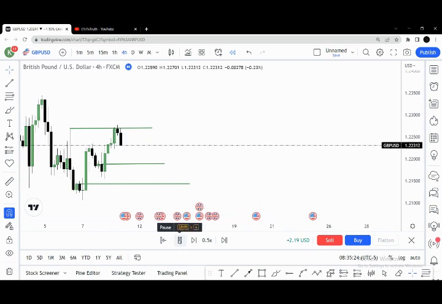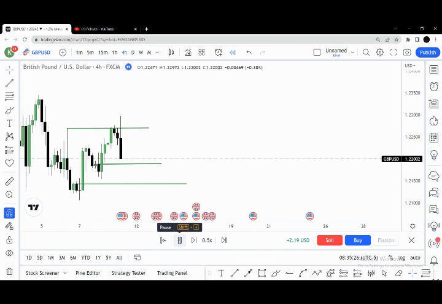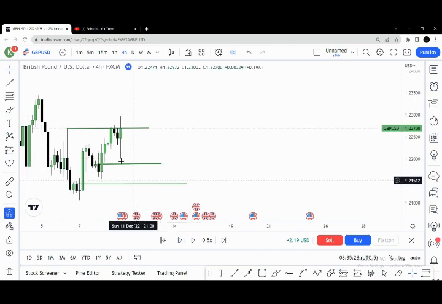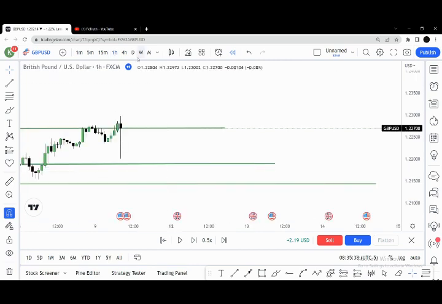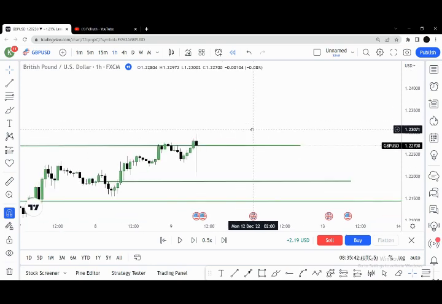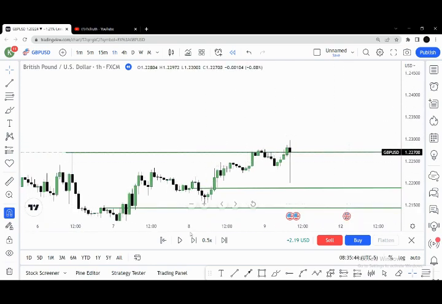Let's play that. So we can see good. We can see right there that price wicked through this particular high and dropped down right here. And this is 5 o'clock right here. So I'm going to go back to the hourly charts. I'm going to go down to the hourly charts and zoom things this way.